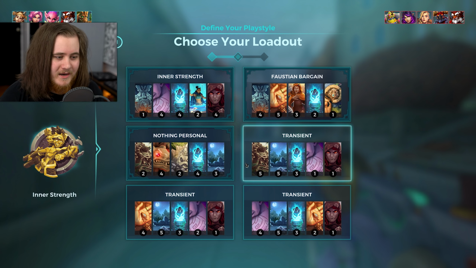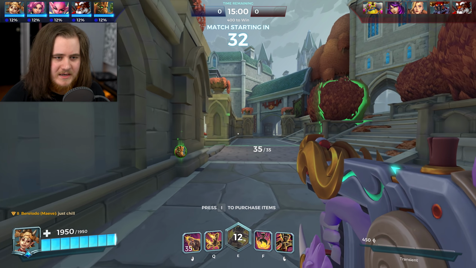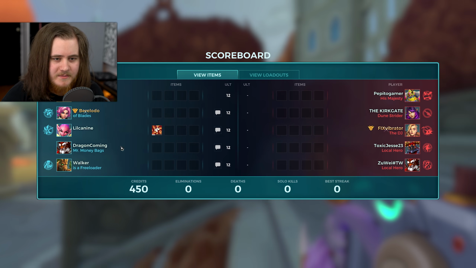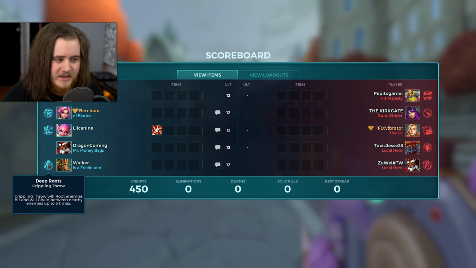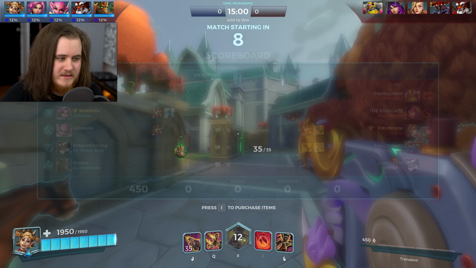But we'll go ahead and grab inner strength again. I guess we can go for the speed setup here. We went for the damage reduction one last time around. We can go for the speed one in this one. Makes sense considering the map. We've got Rogue's Gambit, Blast Flower, Deep Roots. They've got Royal Subjects, Debilitate, Mercy Kill, and Force Predatory Instincts, and so does our Tiberius.